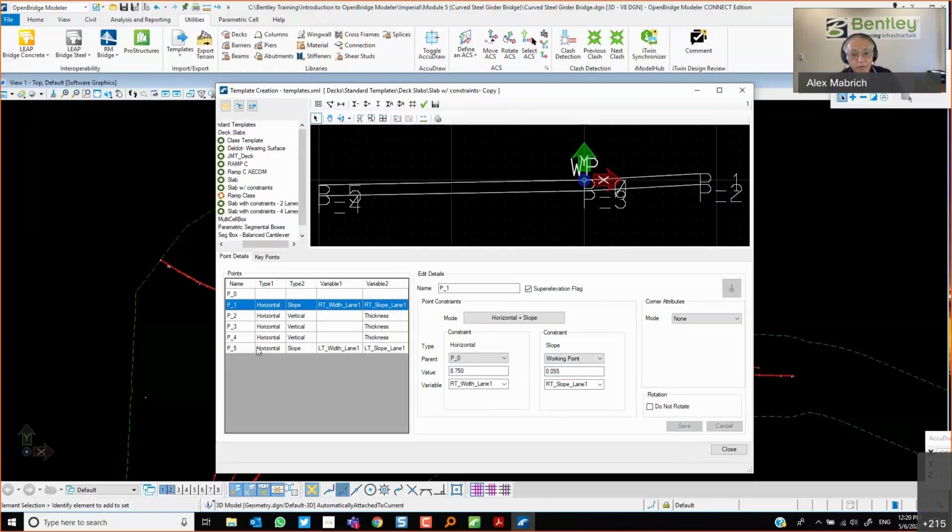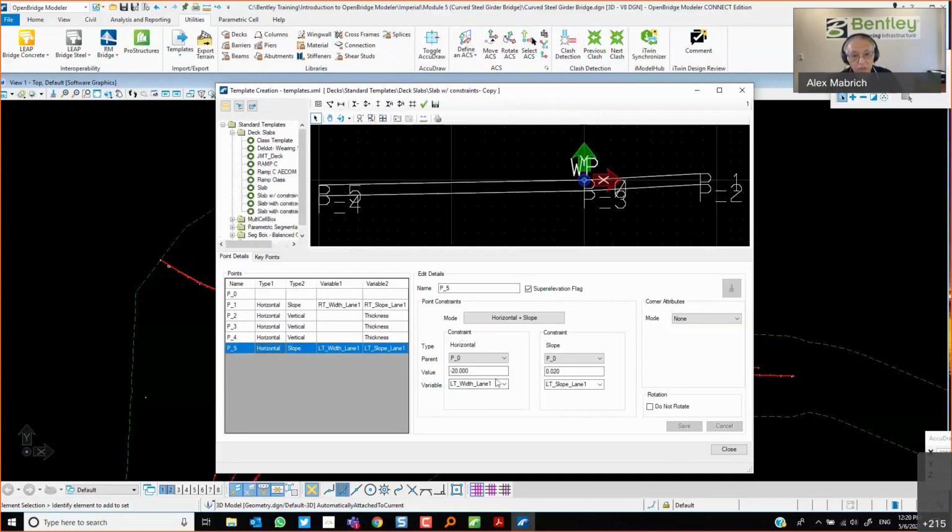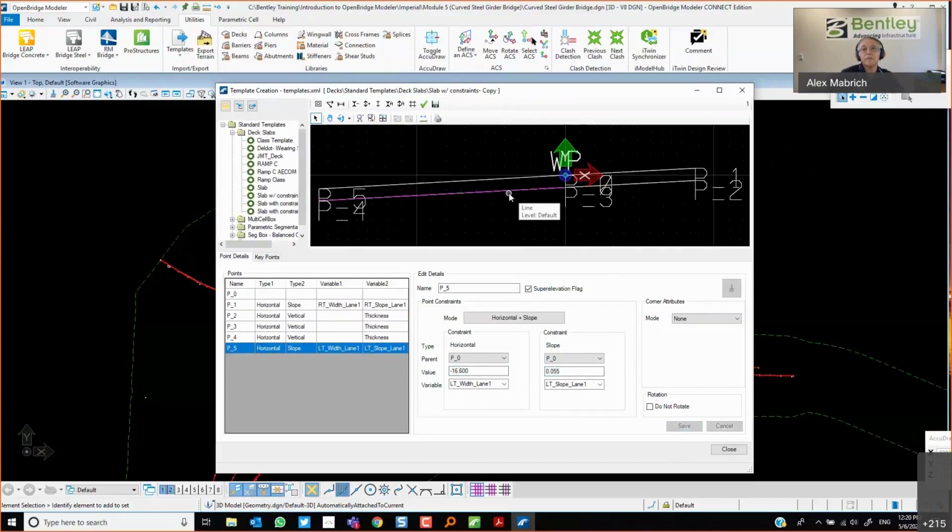On P5, that again, somebody created for me in terms of the standard. And the left lane is a little bit different, right? And again, if you follow the manual, the distance is 16.6. And the slope, again, being in full super, is 0.05. So I save it, and then this is the ramp that I need, right? Always remember that this WP, this working point, is where the alignment and profile are going to write. So that's what it's going to do, right?